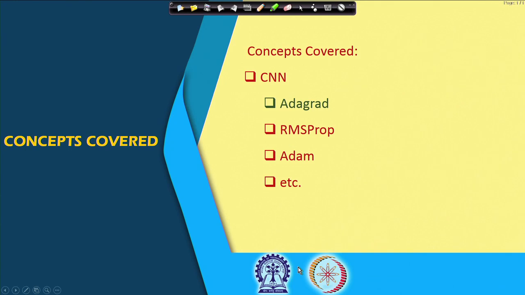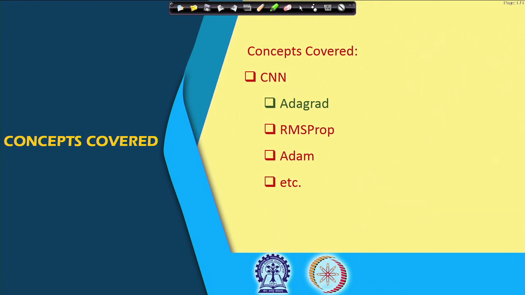For the last few lectures, we are discussing various techniques for improvement of the gradient descent algorithm, where the gradient descent algorithm is nothing but the algorithm for training the neural network or deep neural network that we are talking about. So far we have discussed the momentum optimization technique, which optimizes the gradient descent algorithm. We have also talked about the Nesterov accelerated gradient based optimization technique, and we have also talked about AdaGrad. In our previous class we talked about the AdaGrad algorithm in particular.